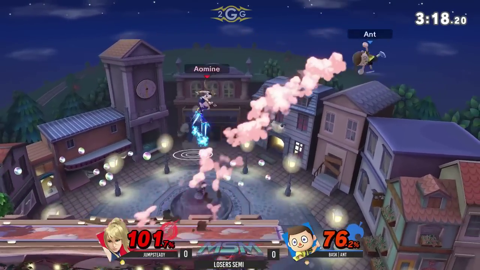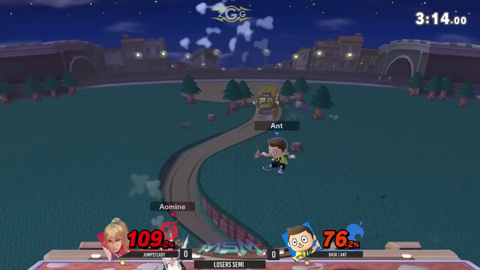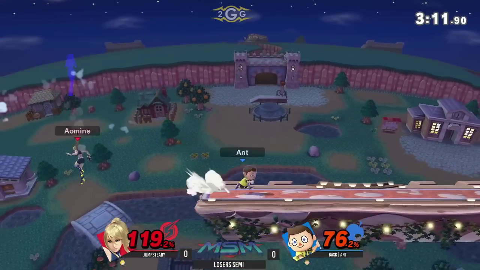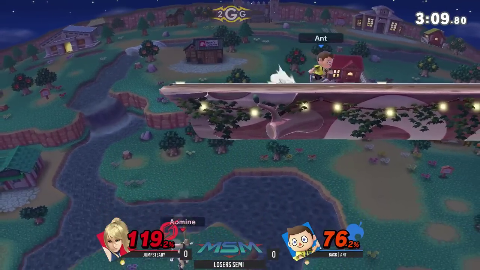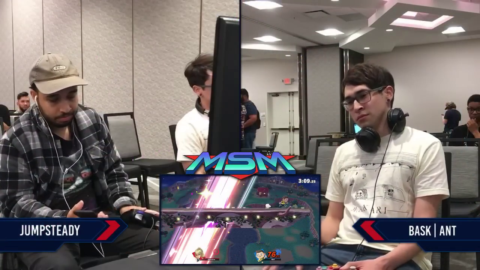Watch the void. Oh, that was down weird. That was really so weird looking. Okay, he's off stage again. Oh, he's still going? That's so low, dude. All right, Ant takes his first game off Jumpsteady in the tournament.